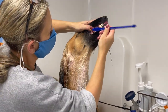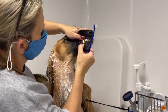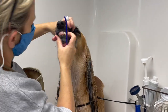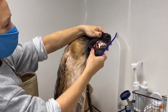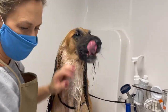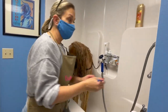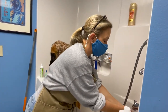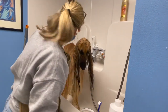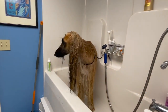And then once they're on the table, I'll look and see if they have any tartar I need to remove with the scaler. Because sometimes on their teeth, they can get right up in there. But he's not an old dog, and his teeth are nice. It just takes a few minutes and it really makes the world of difference in their teeth. I never used to do it, but I started doing it last year and I noticed a huge difference. So that's their little teeth regimen. If you can do it more than once a week, you can.